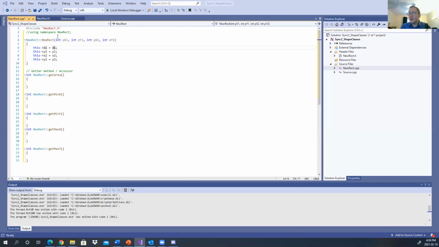And now I have to use px1, py1, px2, py2. What's the H for? Out of curiosity, it could make perfect sense. I just don't know what the H would be for.